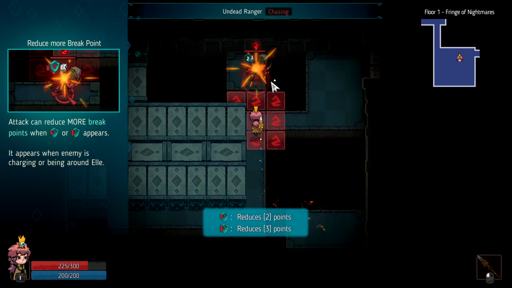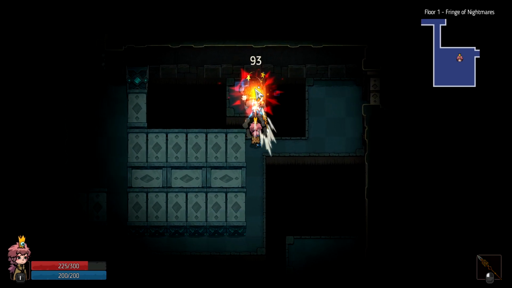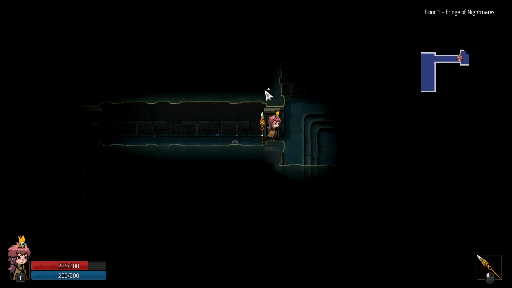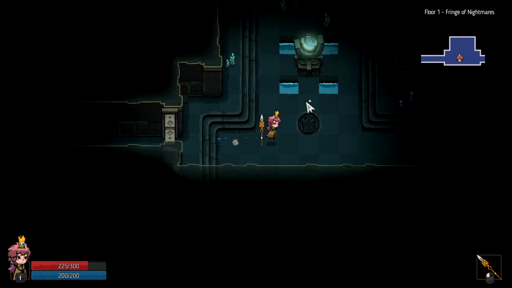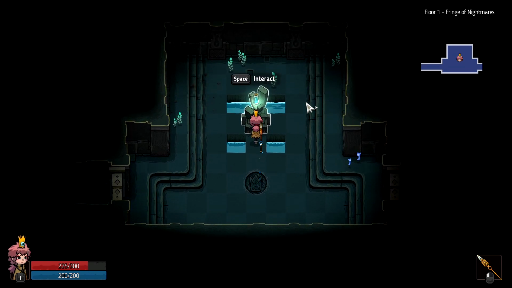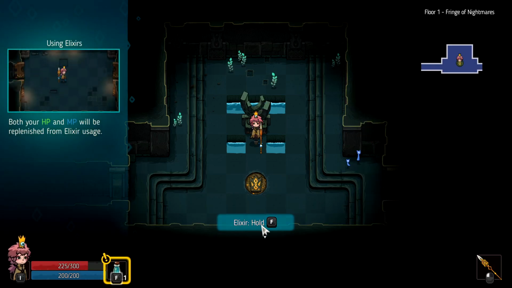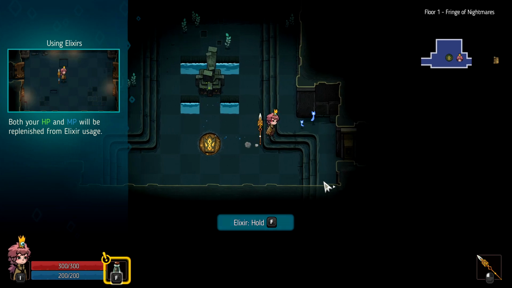I can already tell that when we actually get into the game, there's going to be a lot more decisions to make. But we will get there. I will say, this is already more advanced than the version that I played a long time ago. So, they've added a lot in the full release here. Sip from the elixir will do wonders for your vitality. Okay, elixir, hold F. Easy enough, dude. Easy enough. Okay.